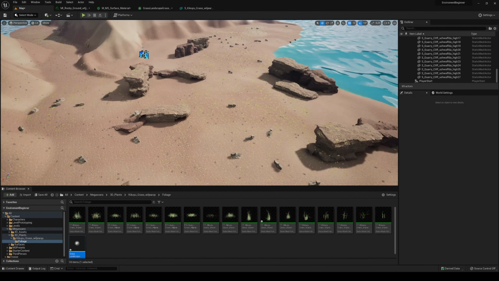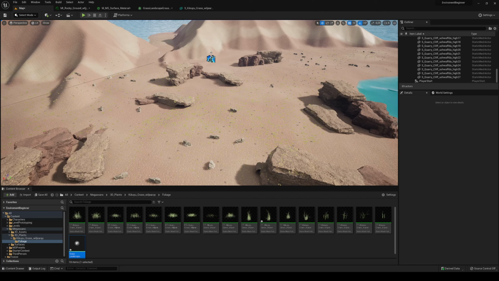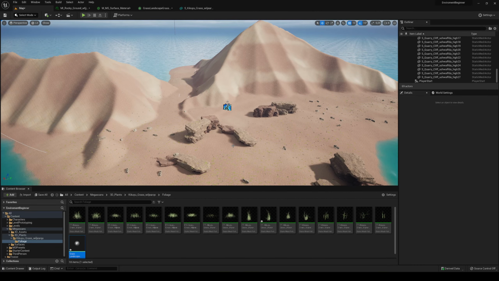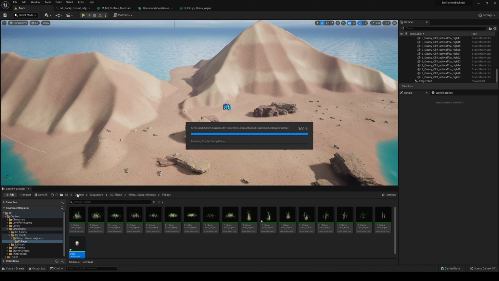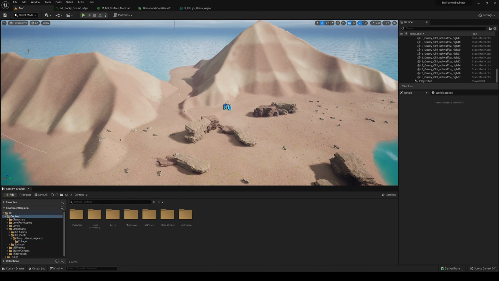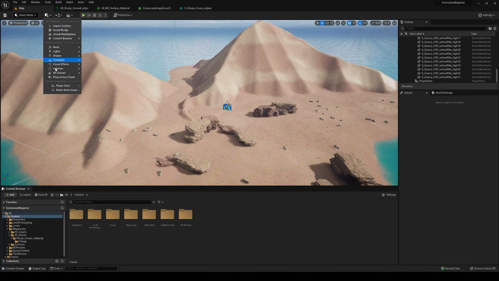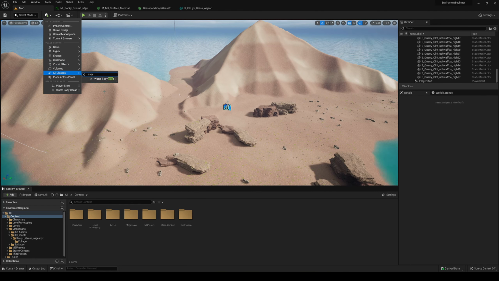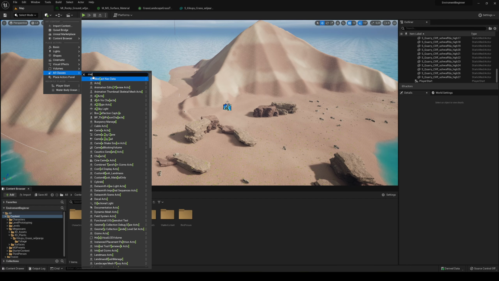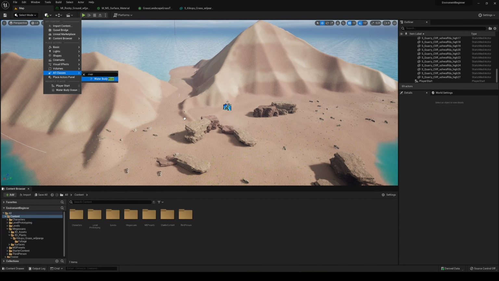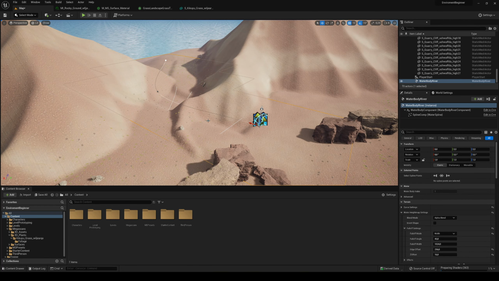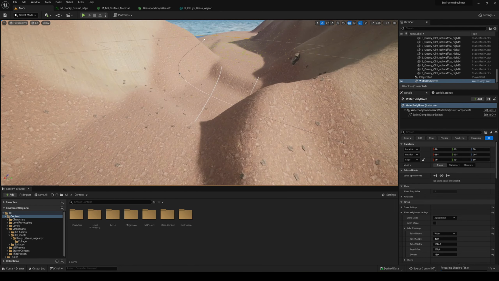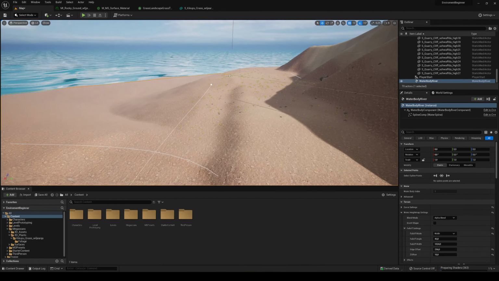Alright, so nearly to end the tutorial here, I'm gonna add a river going across over here, something like that, really cool. So what we can do is just Ctrl-Shift-S, save everything, just in case. Go into quickly add to the project, all classes, and then you search for river, and water ocean. Wait, there we go, and just click it and drag it into the scene. There you go. Right now it will be compiling shaders, so it might take a while, but you can see already how there's a kind of path being created.